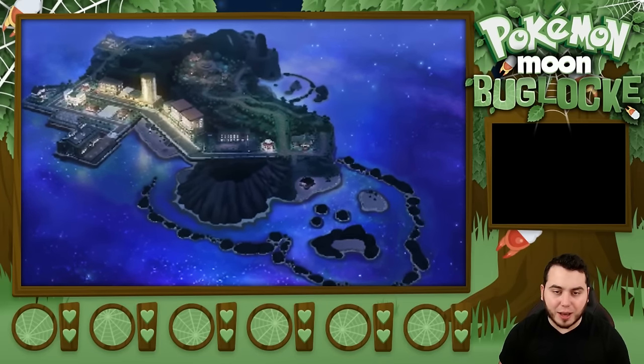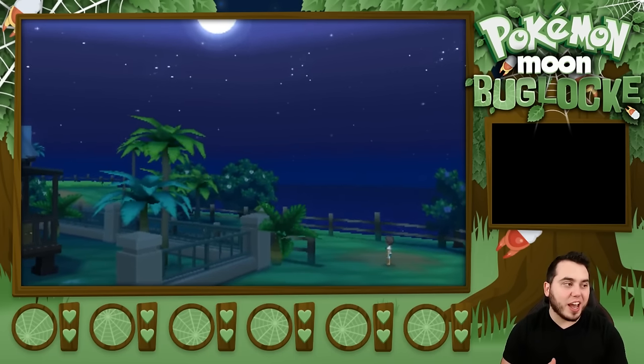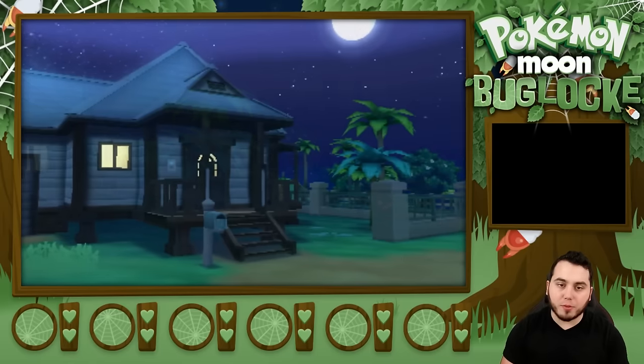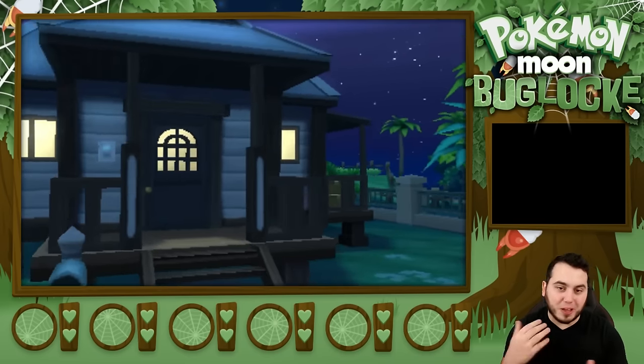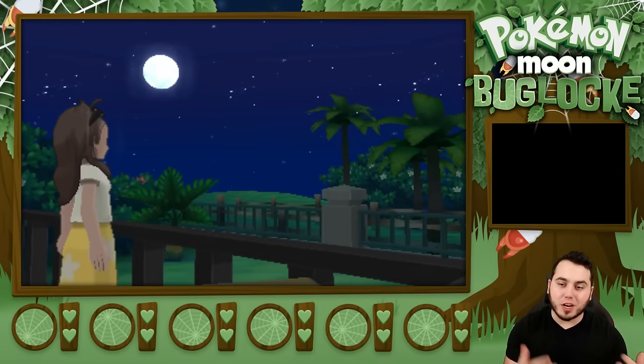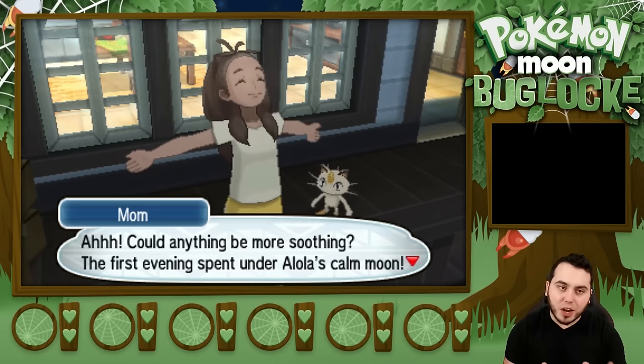Here is the first island which looks absolutely amazing. So this is a good opportunity for me to tell you guys a little bit about what the Bug Lock is going to be. So there's a couple of core rules. If you're familiar with the Nuzlocke, it's not too different from that. Basically what I'm going to do is catch every Bug Pokemon I encounter — one of every Bug Pokemon. Each of those Bug Pokemon only gets two lives. If it faints twice, it gets boxed or released like you would in a normal Nuzlocke. The reason why I'm giving these Bug Pokemon two lives is because there's going to be less opportunities to catch Pokemon than in a regular Nuzlocke. Each Bug Pokemon will have two lives. We're going to be nicknaming every Pokemon. We're going to only use Bug-type Pokemon in this Let's Play as soon as I can.